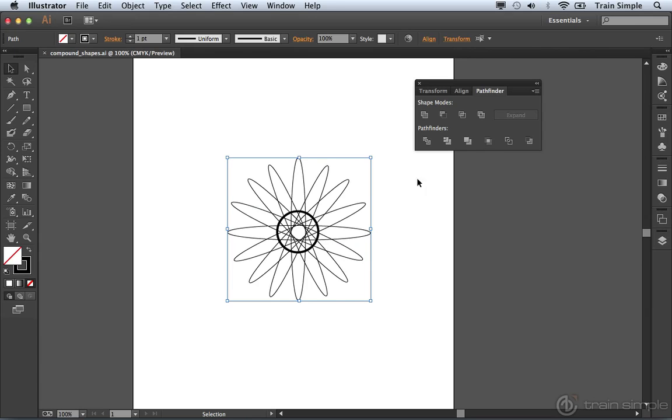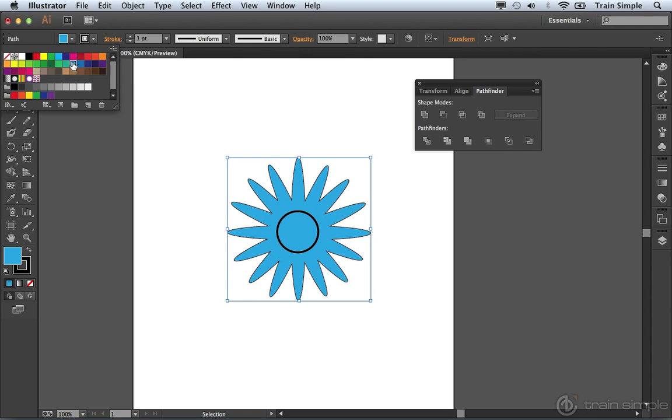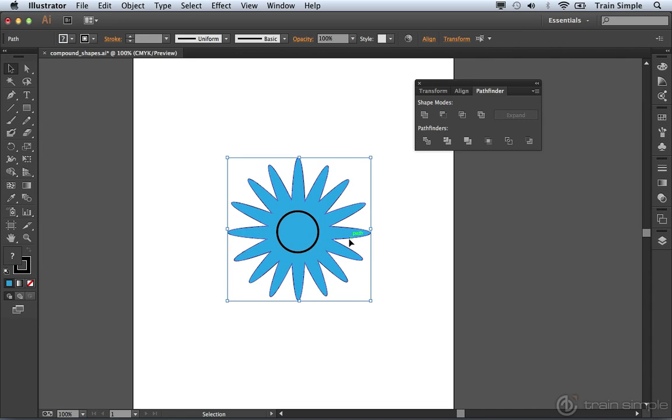Inside the Pathfinder panel, under the Shape modes, you can go ahead and click the first button, which is called Unite. If you click it, you'll notice all of those ovals unite into one shape. So if you wanted to apply something like a fill, you can do that, and you'll notice that the flower is one shape. So again, what if we want to punch a hole in this? Well, we know that we can select the flower and hold down the Shift key and select the circle. Then we could go make a compound path if we wanted to. But in this case, I don't want to do that.